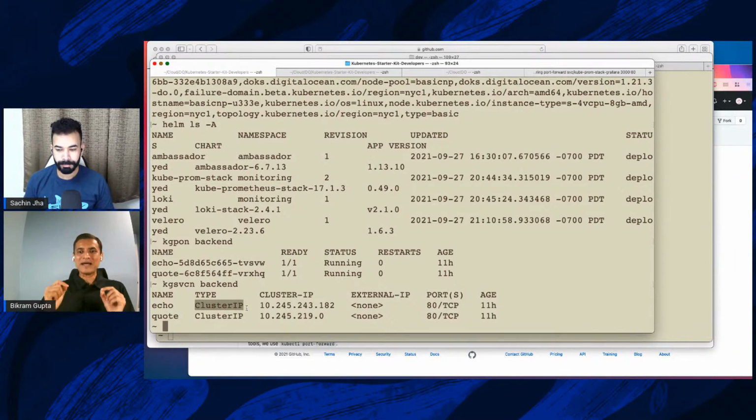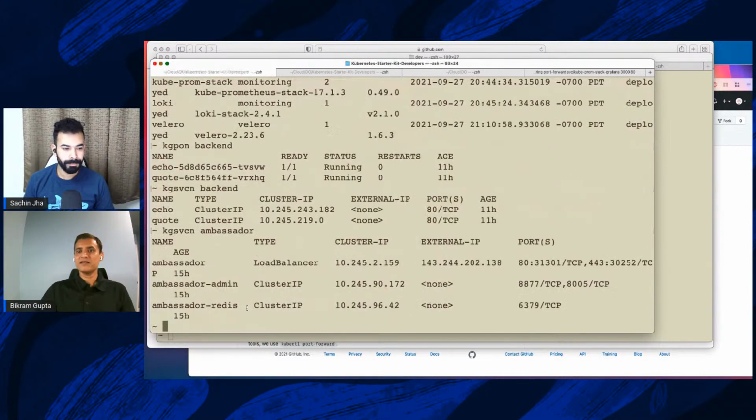Let's look at the Ambassador installation first. As you can see, the services in the Ambassador namespace have a service called Ambassador, which is a load balancer service, and that has an IP address of 143.138.